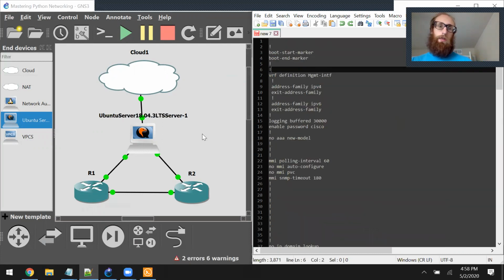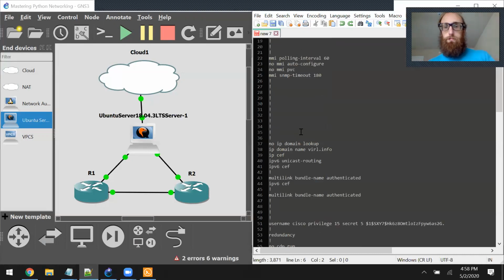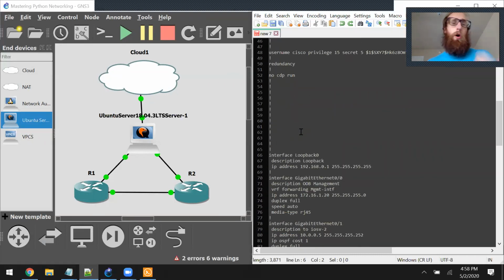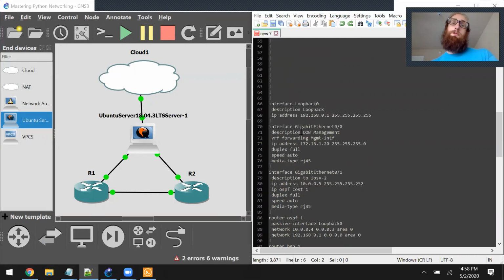Basically it's saying that the only thing this interface can do is talk across the link. It won't be participating in OSPF. It won't be doing anything else but that. It's taking it off the network and having it be used only for management from that Ubuntu server.